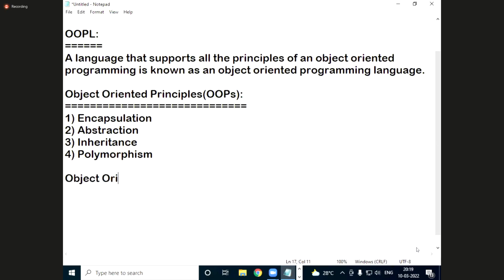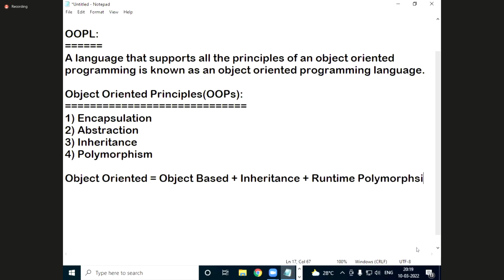Object oriented equals object based plus inheritance plus runtime polymorphism. So this is a relation.